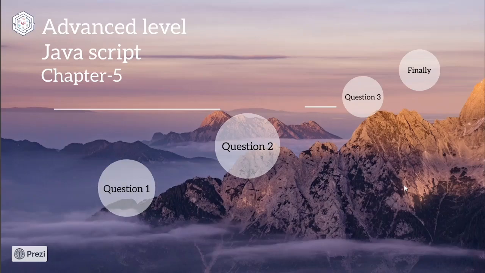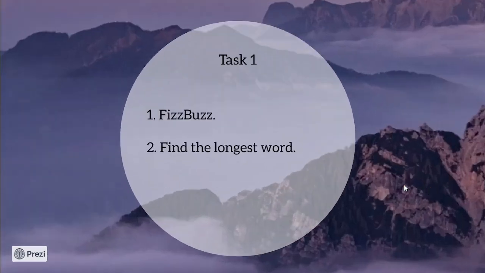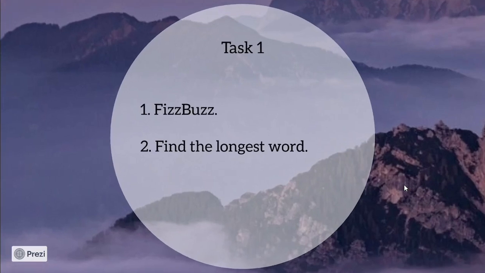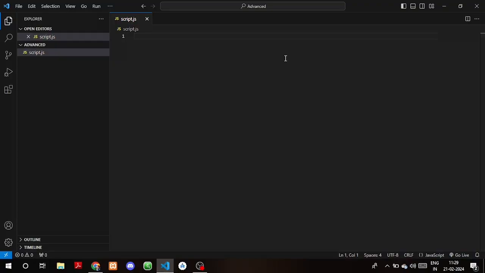In this class we are going to solve some of the other programming questions that are repeatedly asked in software companies as an interview. So here in our first question, there are two tasks to do. First is fizzbuzz, and then we are going to solve find the longest word. So here I open my script file.